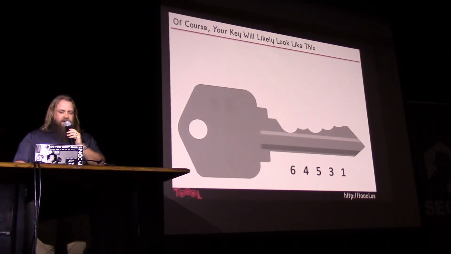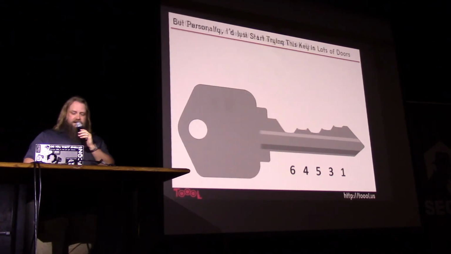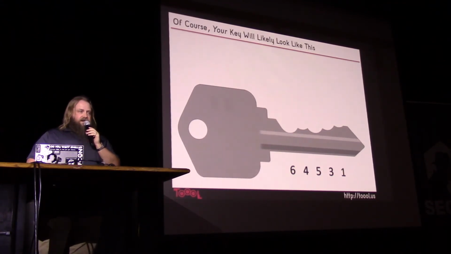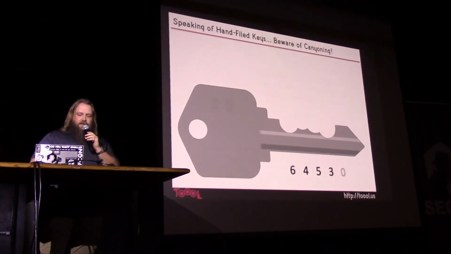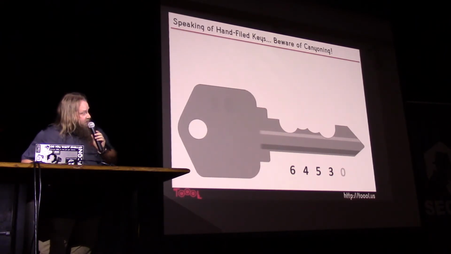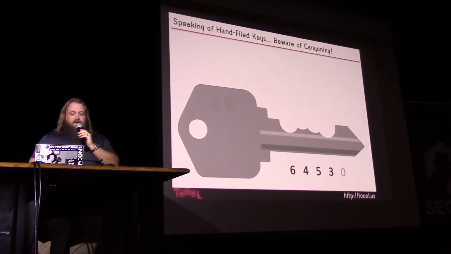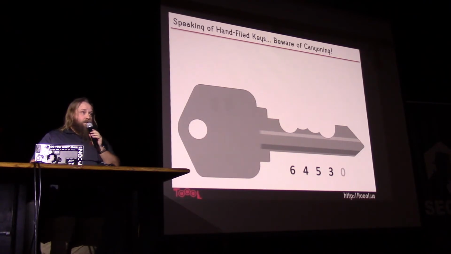So this is what your key could look like. Again, this is a nice cut one. This is us doing stuff with files, so we do need to be careful. Since we're doing all this stuff by hand, be careful that your key doesn't look like this. If your key looks like this, while it will turn, well actually we've got the last one set at 0, but if we had the last one set at 1, it would turn the lock, but you're never getting the key back out.